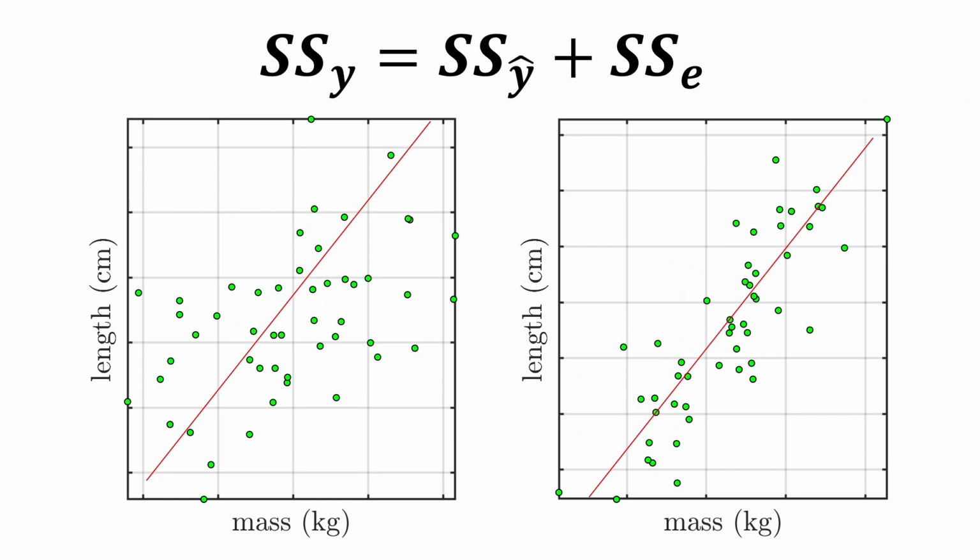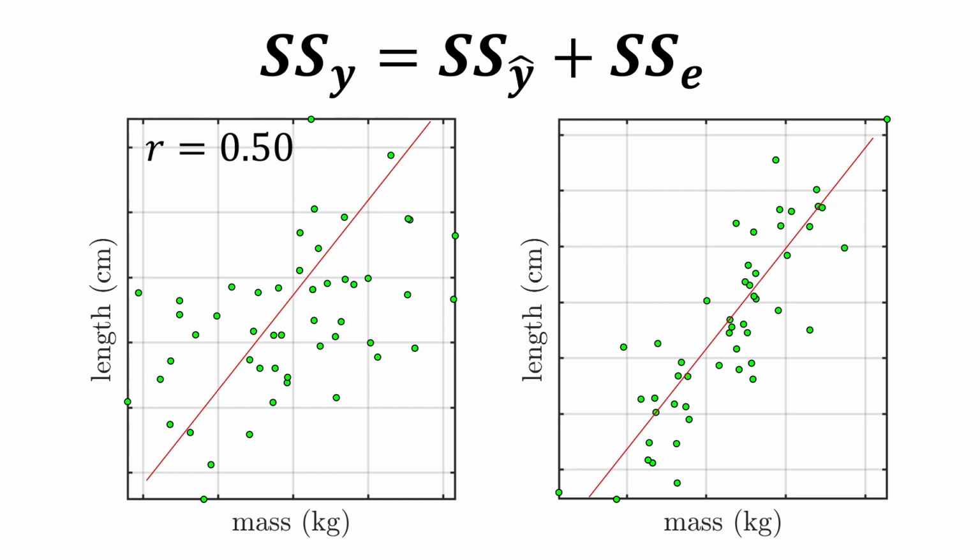So here on the left, you see a scatter plot where there is a substantial amount of scatter about the line of best fit. In this case, if you were to calculate the regression coefficient for this data, would it be big or small? Well, hopefully you're thinking it should be small, because there's a lot of scatter in the data. You might recall from 2208, the more scatter you have in your data, the smaller the regression coefficient.